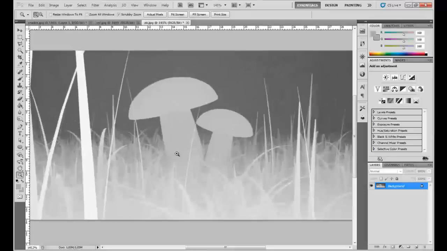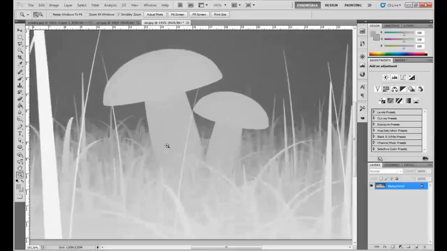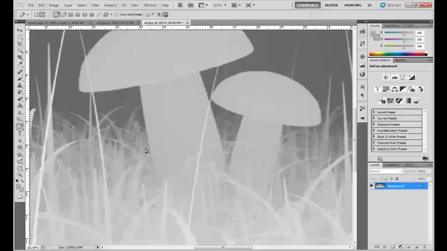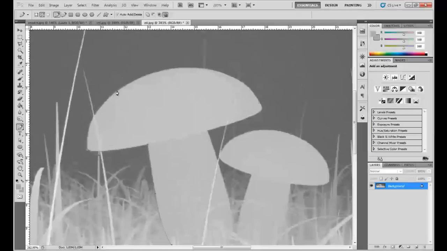What I'm gonna do now is come over here and select our two mushrooms using the pen tool, and with that, we're gonna especially focus on these two. So let's do this. Take your pen tool, press P, and come over here. You have to make a perfect selection. For the sake of the tutorial, I'm gonna go fast, but you have to deal with that carefully, because any modification which is not well done could be very visible.